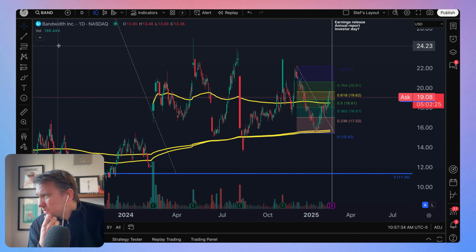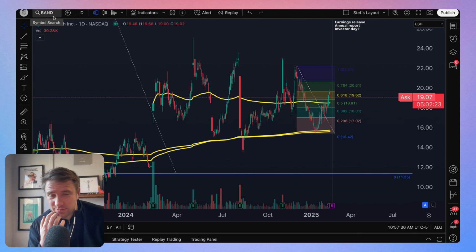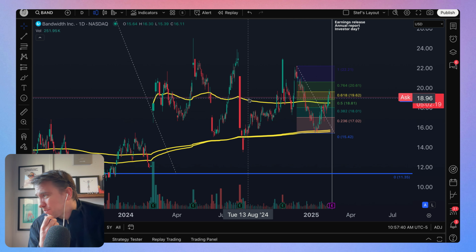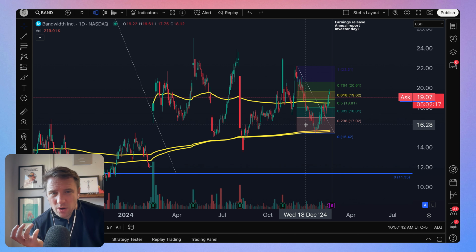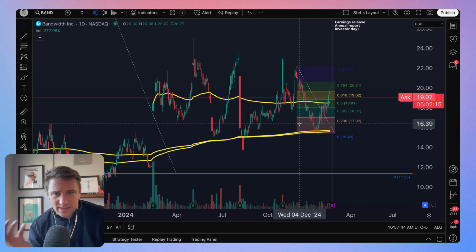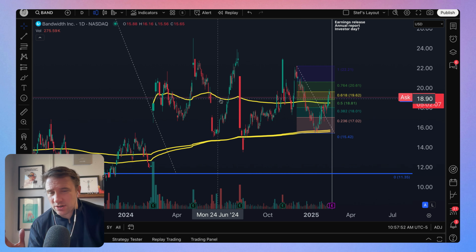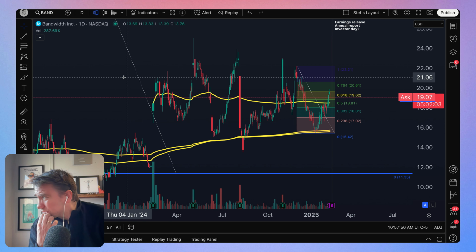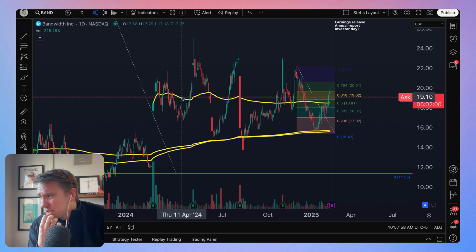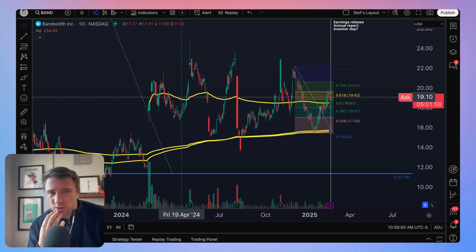This is just one example of a symbol I've been following for probably almost 2 years now. It's gone nowhere, by the way. But the point is that you can see I've got all of my analysis laid out here. And I've even got it saved under Steph's layout. So you can save everything you do, the look and feel here and the drawings that I've added just like this. Now, what's really great about this is that now you have this sort of ongoing tool about the things you're watching and looking at.